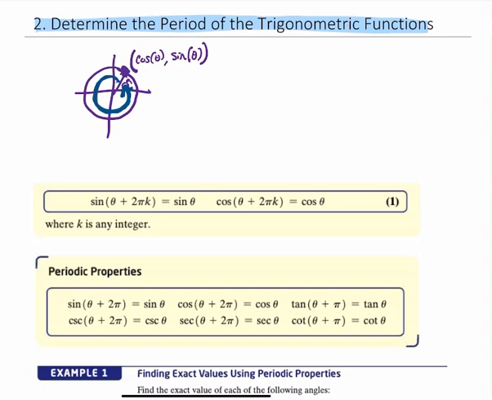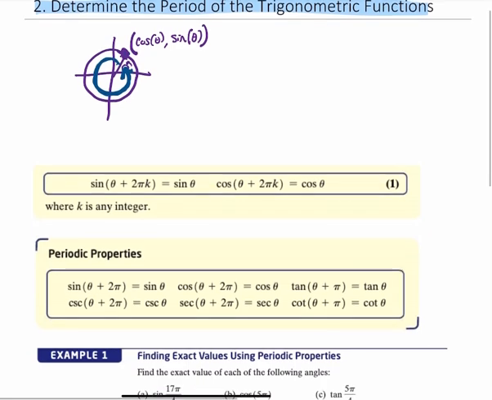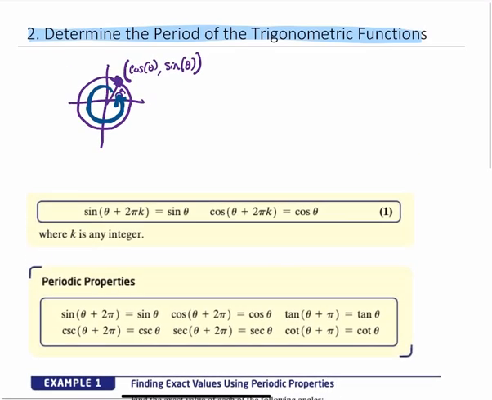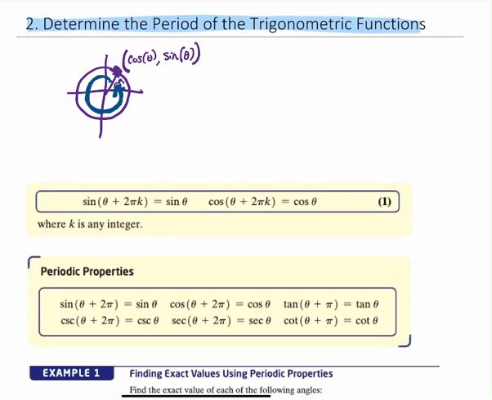And since, if you remember, the secant and cosecant are related to the sine and cosine, they also have the same property. So they're describing that here. Now the tangent is a little bit different because remember the tangent is defined as the sine over cosine. So if we're looking at a coordinate point, the tangent of that angle, we would take the y coordinate and divide it by the x coordinate.